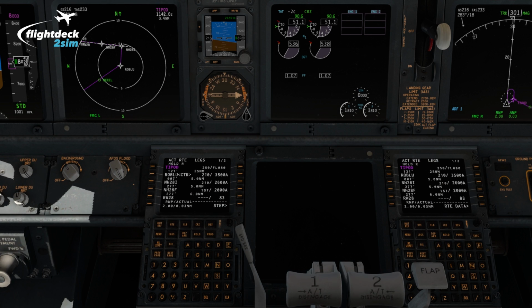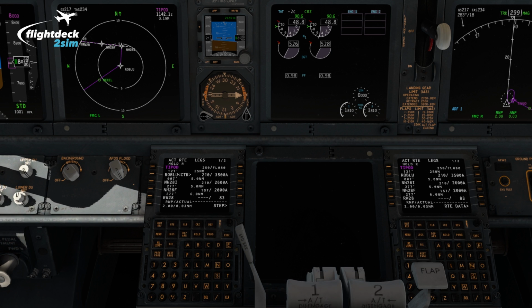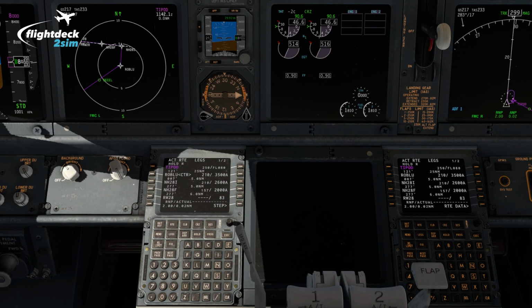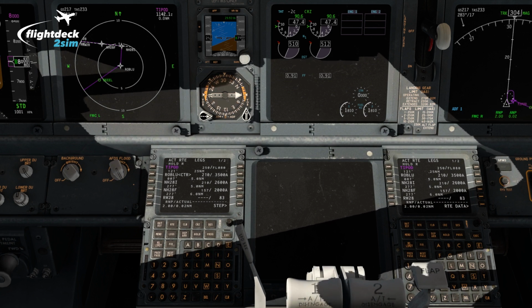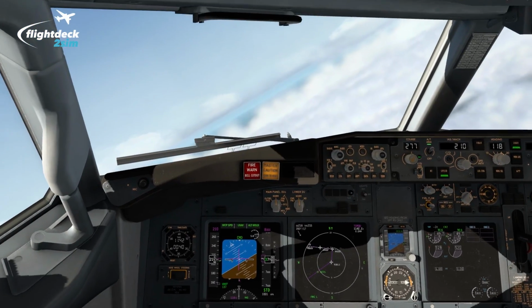So if we get down to the MDA of 460 and we push TOGA to go around if we're not visual, with the inertia of the aircraft, it'll lose a little bit more height, no more than 40 feet, and then it would climb into the missed approach. So by adding 40 feet, we ensure that we never get below the minimum descent altitude of 420 feet.